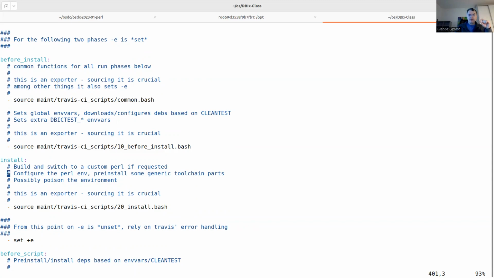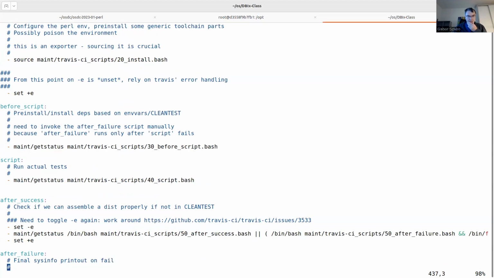I don't remember. And so install would... Why was it separated? I don't remember. Oh, I think it was separated so you can inherit some global stuff, and then you have separate installations in separate jobs. And the script would be the one running the actual tests.